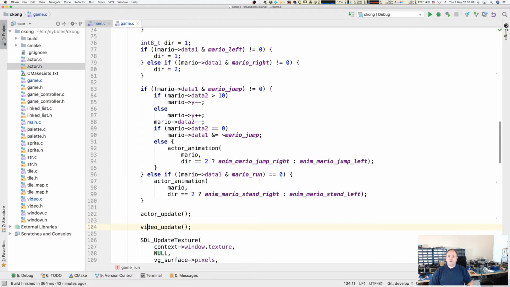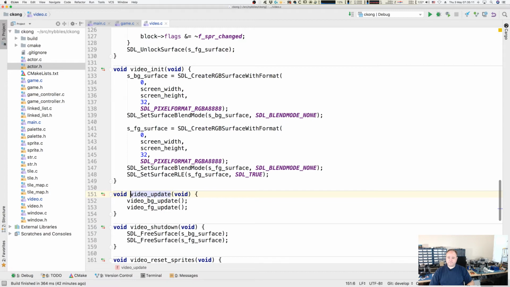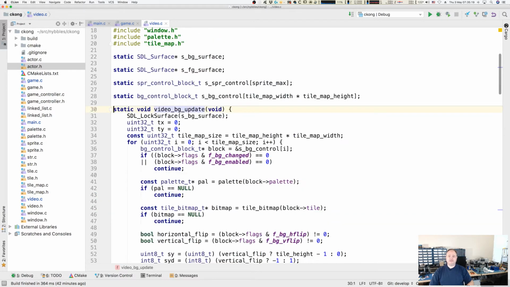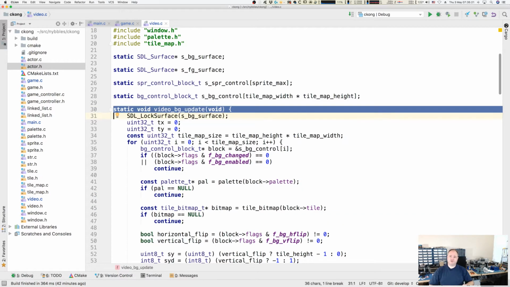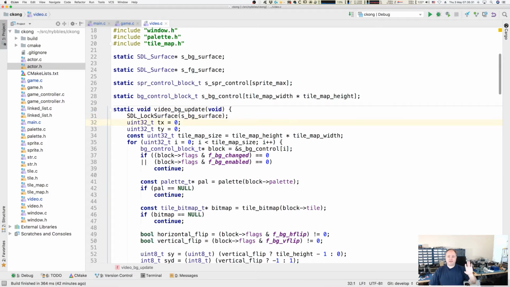Then we call video update. So video update calls two functions, video BG update and video FG update. Video BG update is an example of a private function, a static function inside of a module. This is just implementation for inside video. So what does BG update do? Again, we have the static background surface, a buffer in RAM that's not visible.